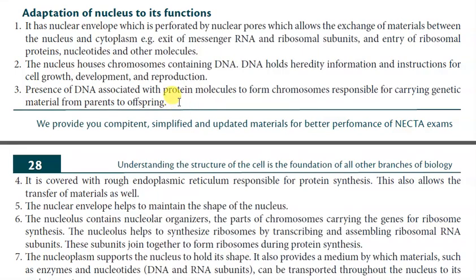Utanielewa zaidi tutakapokuwa tunaenda kustudy topics kama reproduction, kwa sababu tunapoenda kusoma cell division hatusomi separation ya DNA, tunasoma separation of chromatids, ambazo chromatids ni compartment wa nani? Wa chromosome. Kwa hiyo ili DNA iweze kusafiri kutoka kwa parent kwenda kwa offspring, lazima iwe associated with protein histone kwenda form the chromosomes.